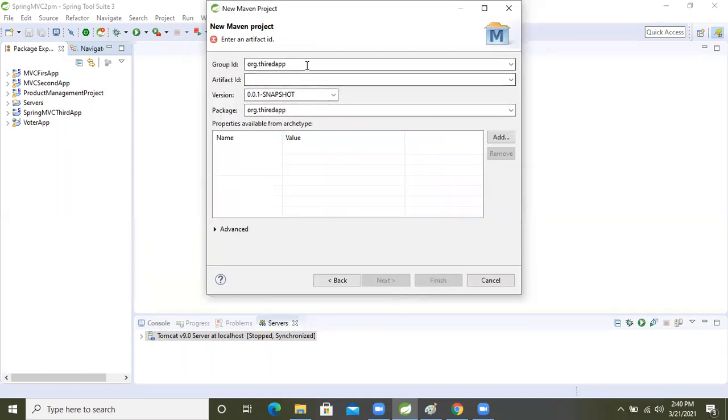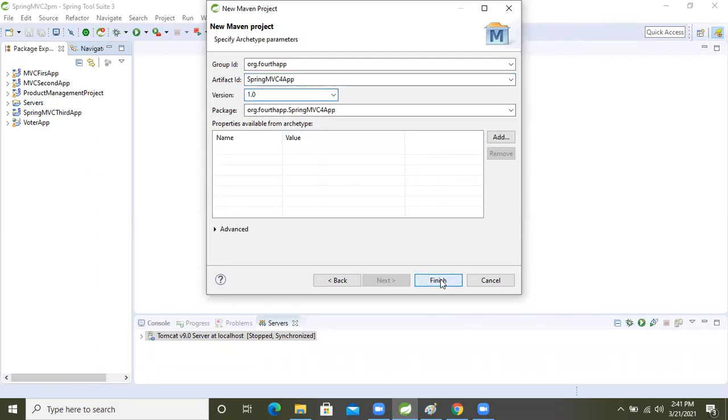After that, next. Here I will enter org dot fourth application, Spring MVC. Now finish it. Version 1.0.